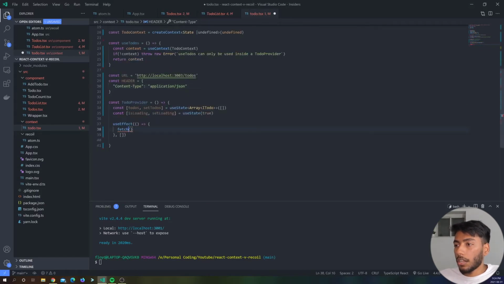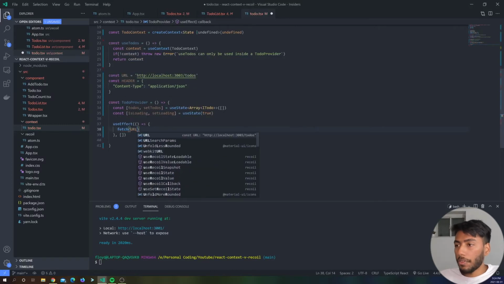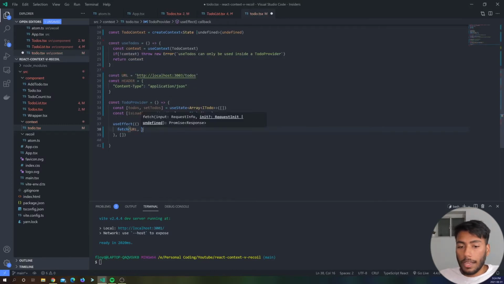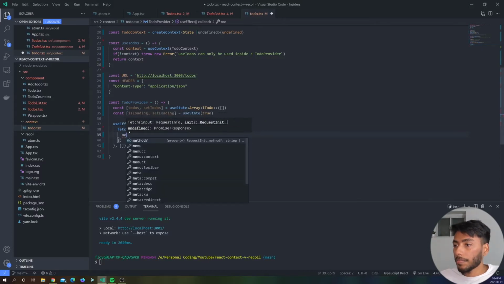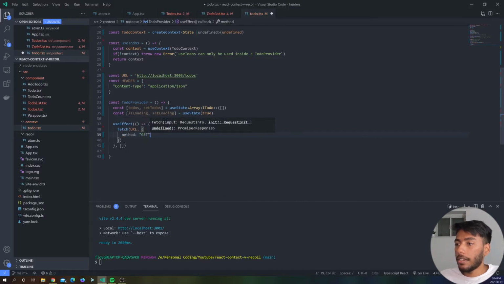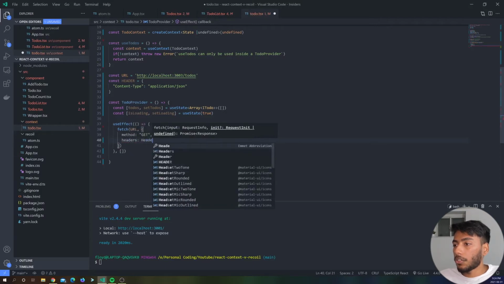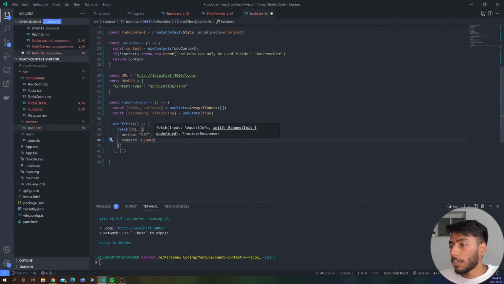Okay, so now we got all our stuff. So now I can just plop this in URL, and we have to create an object over here. So the method is going to be get, right? And we need to put in our headers, and we're just going to pass in our headers over here that we created at the top. We don't need to pass a body because we're just trying to get something. We're not getting something specific. We're just getting all the resources.